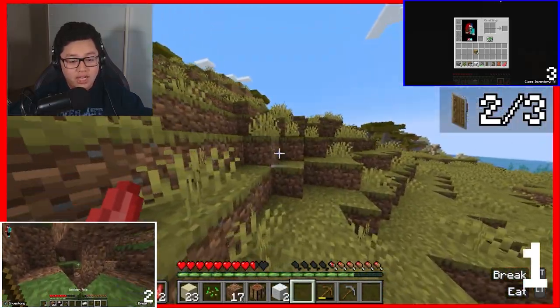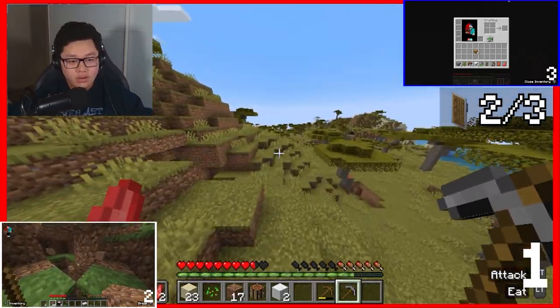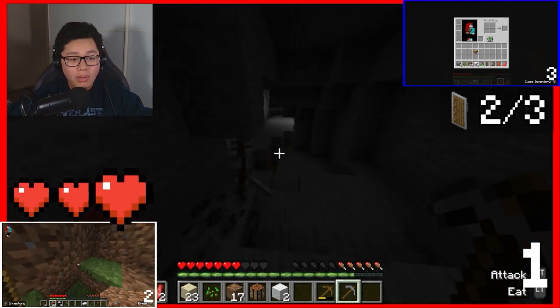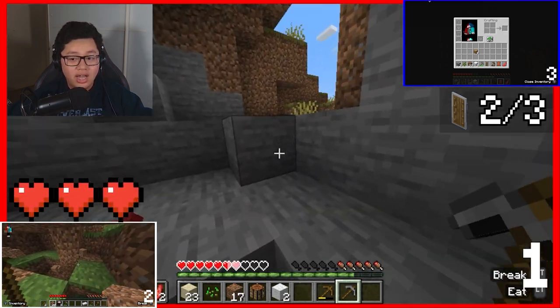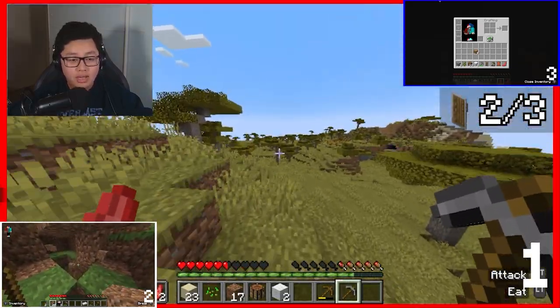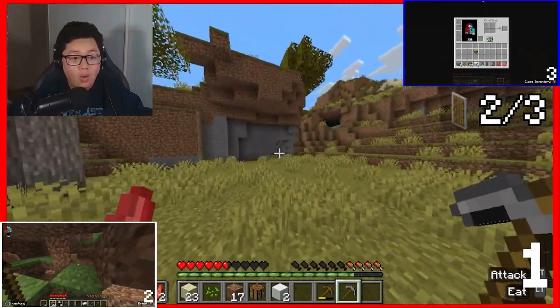So now I need to find coal and I need to find myself iron so I can make myself into a shield. Oh, there's a cave right there, but is there any iron or coal around here? Oh my goodness, there's a skelly. Ouch. I'm out of here. Oh, there's another cave right there. Is there any iron around here? Oh, there's coal right there.